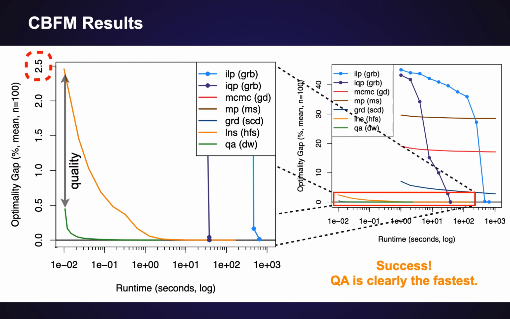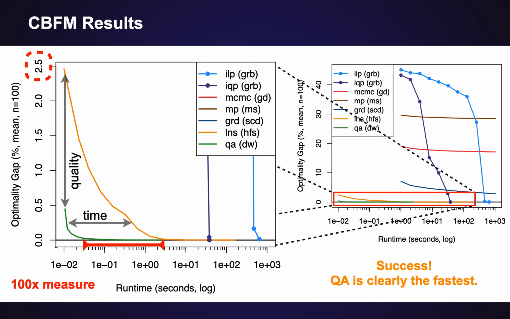And if you choose to run the quantum annealing for only a very few number of runs, you still have a very significant performance gain over HFS, and here we can see the optimality gap is around 2.5%, which would be considered in industry practice to be significant, much more significant than 0.5%, which was the case for that RAN instance. And then if you want to hit a particular quality target, you're going to get a big runtime advantage as well. So either way, it's good news.